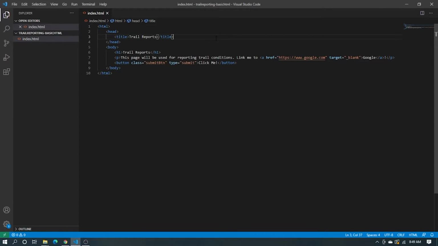There's different ways of doing styles in a website. For simplicity's sake, we're going to just do them all right here in the head of this page. There are other ways.